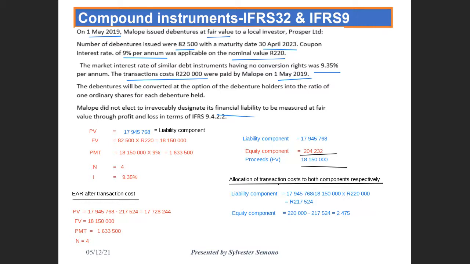So remember, this must be in brackets. Remember, this is a liability, so I'm going to put this in brackets so that you can make sure to put this in brackets. Put this amount in brackets. Okay, so put it in brackets. According to my calculation, what do I get?